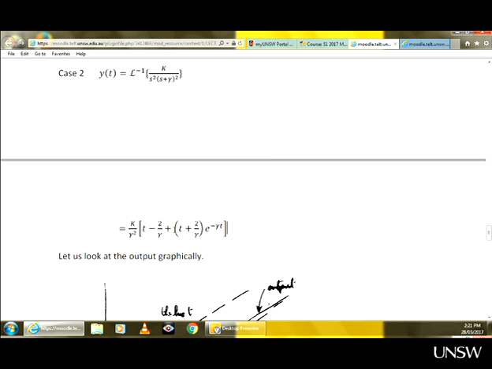Now, you see that we already separated the transient part of the response from the steady state part of the response. So the transient part is the one that contains this exponential function. That means that after significant time has passed, this term becomes irrelevant. These two terms, so this part of the response, remains forever because this is not transient. So we call it a steady state part of the response.